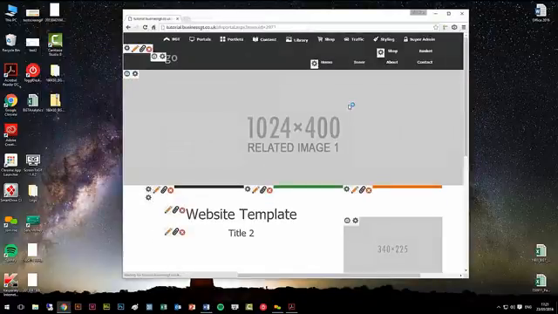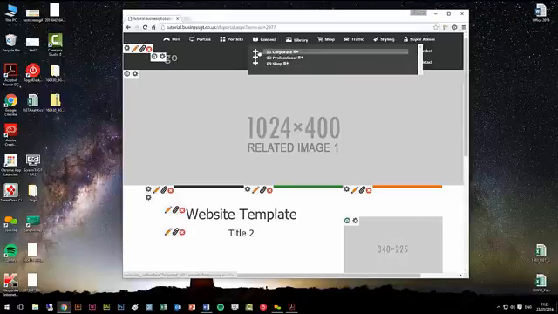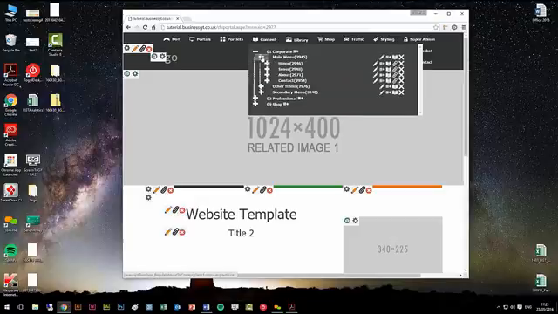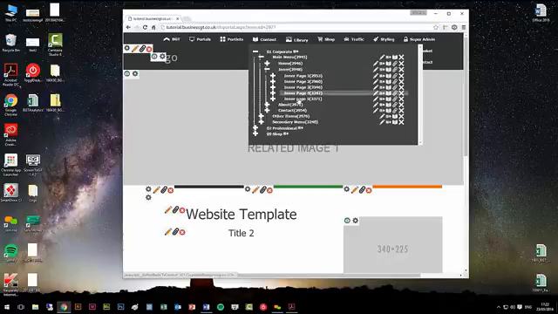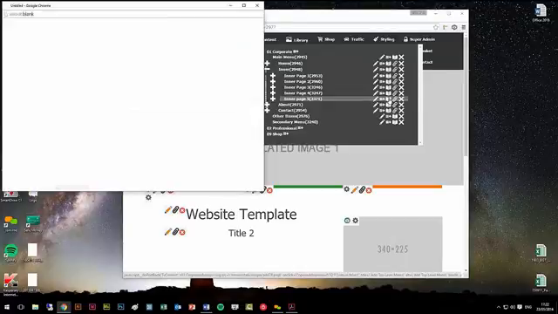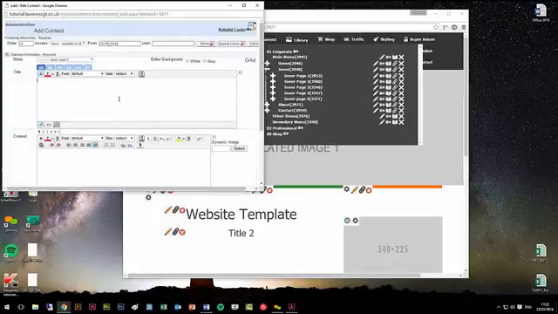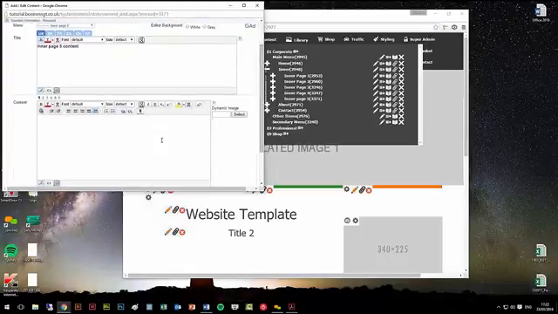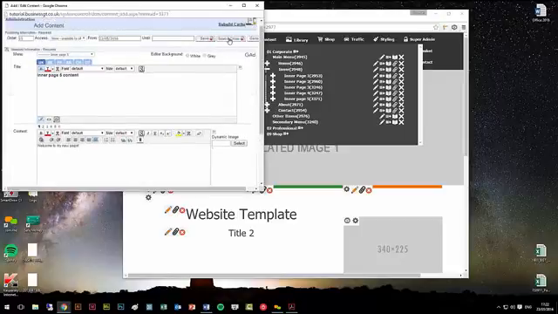And straight away that has now been added to my menu up here. See that there. Now what I also need to do is add content to that page. So again, I'm going to find it in this menu structure here. So I'm in corporate, main menu, inner, and you can now see that I've got inner page 5 here. So I now need to add some content underneath. So I'm just going to click Add Content here. I'm going to name that content, so I'll just call that Inner Page 5 Content. And I'll put Welcome to my new page as the content. I'm going to save and close.